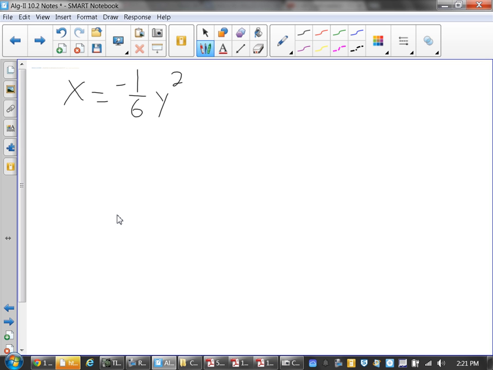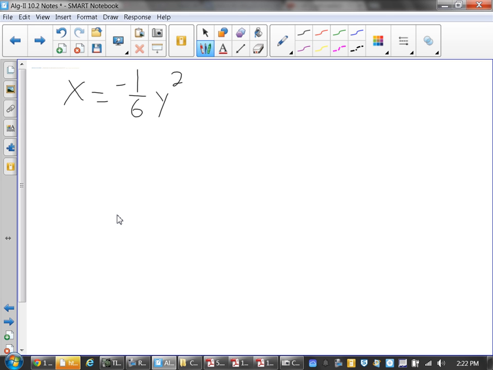I'm going to do the same idea with a y squared one, and you guys can see how the same scenario unfolds. You're going to do the same basic steps. So we have two different types of formulas. We have x squared equals 4py, or y squared equals 4px. These are for the ups and downs, and these are for the lefts and rights. Now, in order for us to figure out which one it's going to be, we just have to read.